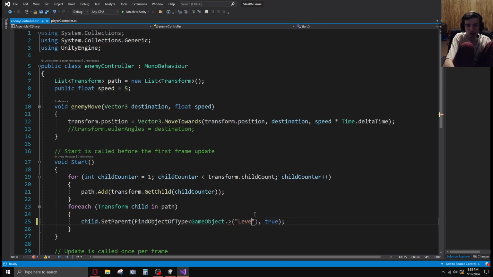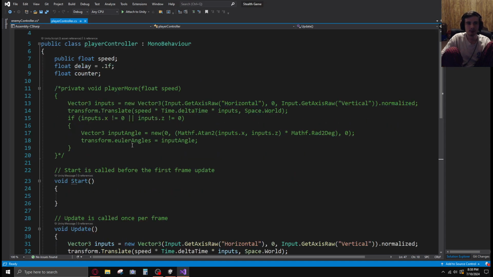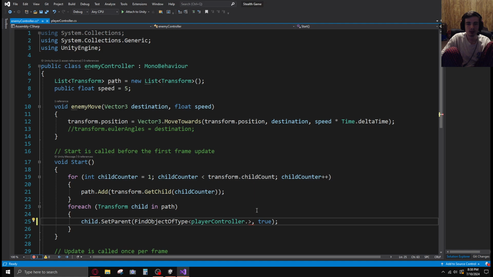Level plane? Mm. I actually forgot how to do this. Aha. Wait, if I do player controller dot, what is it? Oh, I didn't put any methods here. Delay? Can I do delay? No.